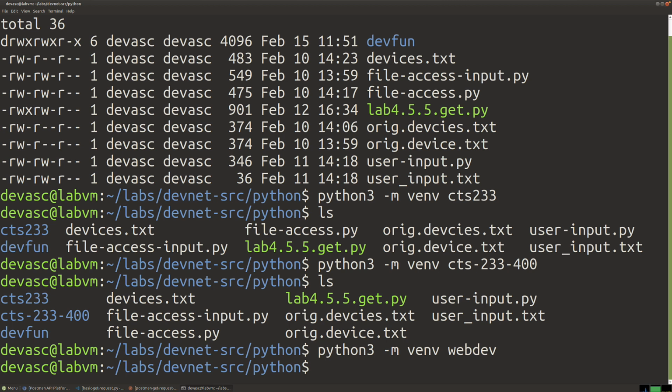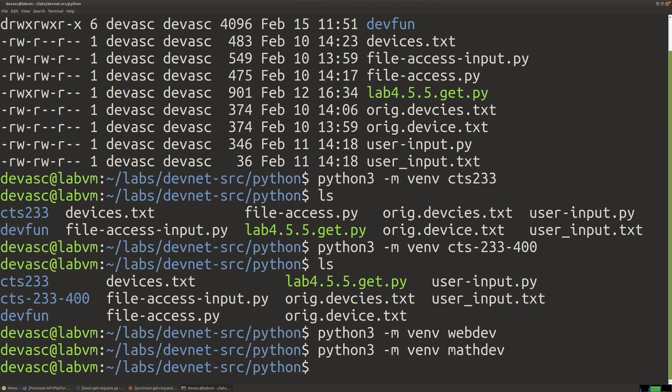Maybe we want to do that. Or what if I wanted to work on math stuff and install NumPy, other modules, libraries like that? So I can say math dev if I'm going to be doing some programming in there and I only want to install the math-centric ones. And I'm going to show you how to do that, right? Because we want to do a little bit deeper dive. I want to go beyond just what the lab is showing us so that hopefully we get an understanding of how these virtual environments are going to be of value.